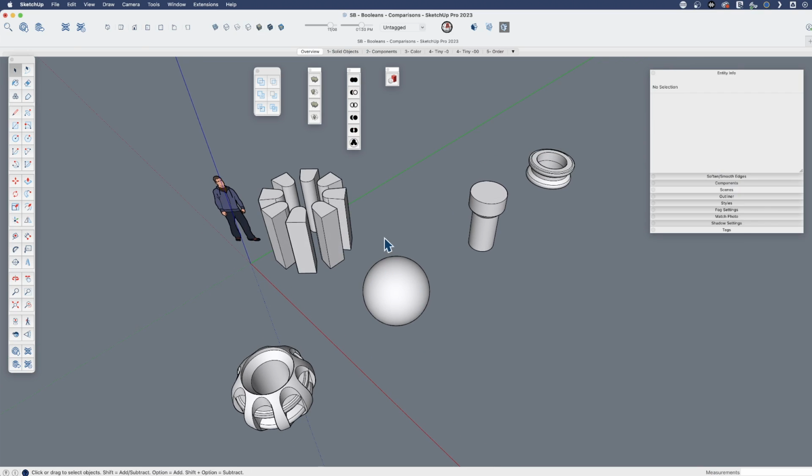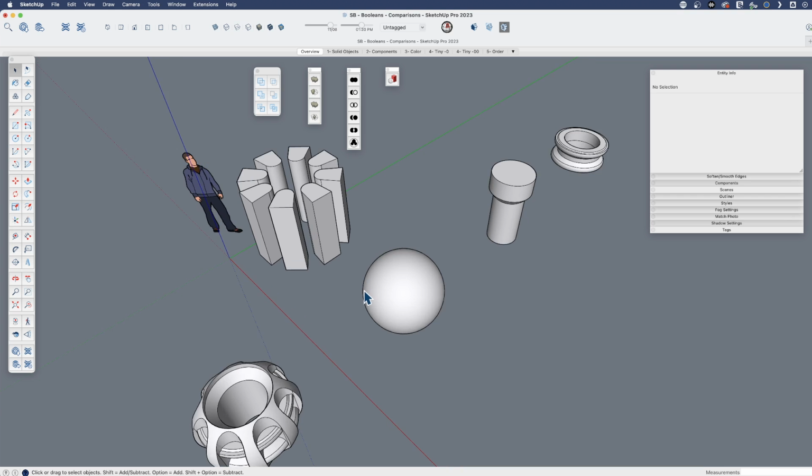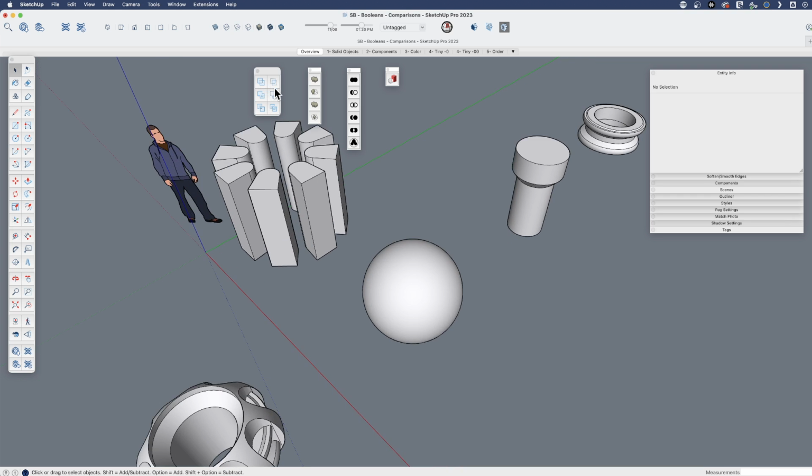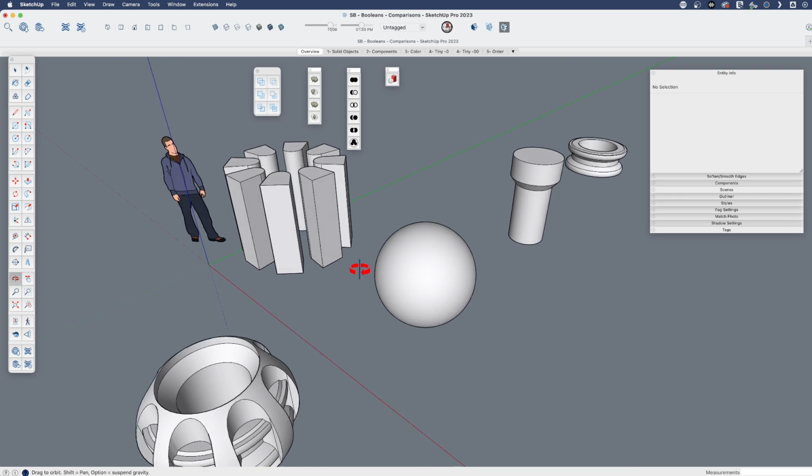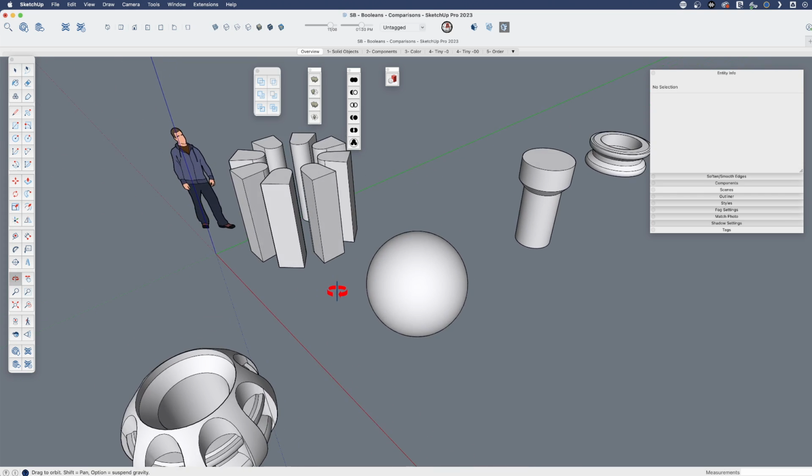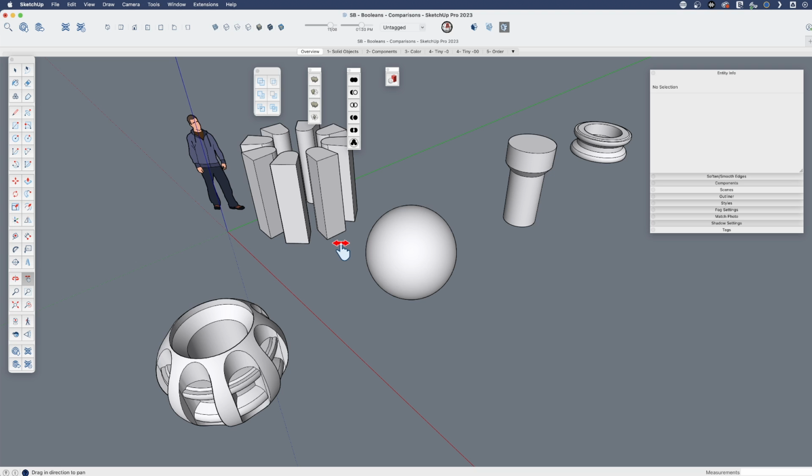We are not going to be able to go over each of the solid tool icons and tools and do a thorough examination of what they do. There are videos out there that will tell you what each of these do. Instead, what we're going to try and do is cover just a few categories of the differences between these.